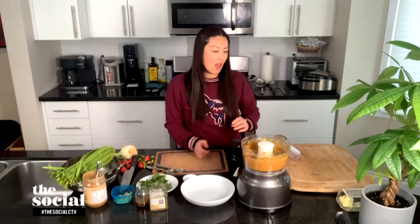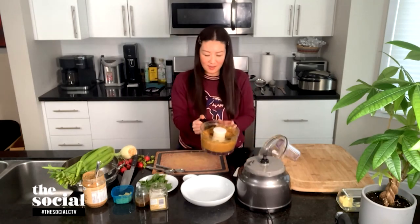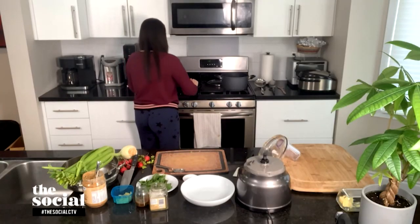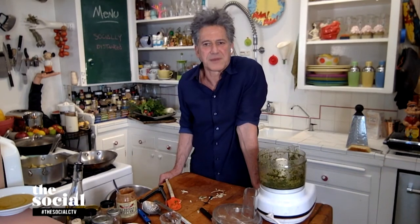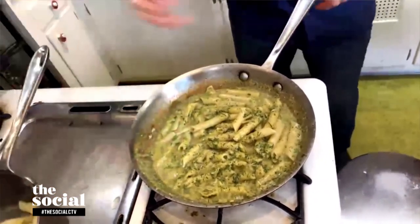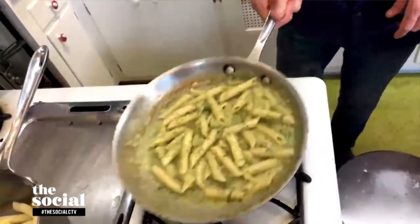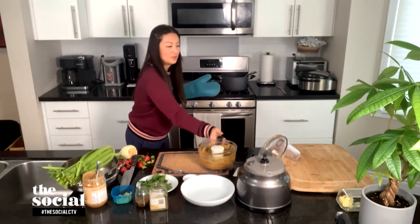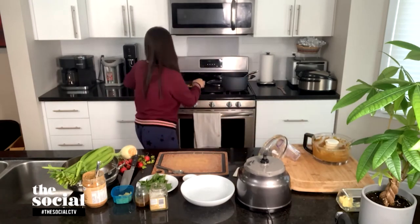Did you boil up some pasta? I did — there's pasta that's been pre-boiled and my pesto is ready. Let's take a little bit of that pesto and put it in the pan. Use a slotted spoon to dump some of the pasta into the pan. Then transfer some of that thick starchy pasta water and add it to the pan in increments of a couple of tablespoons, so you can thin out the pesto and create a sauce with it. Right now it's a nice thick pesto, which is beautiful. Does that look good enough to eat? Yes. Then your work is done.